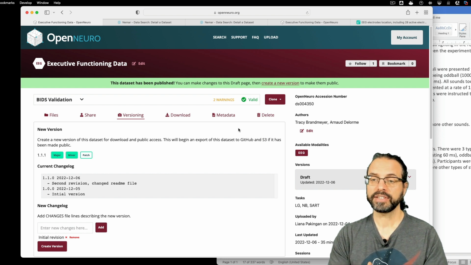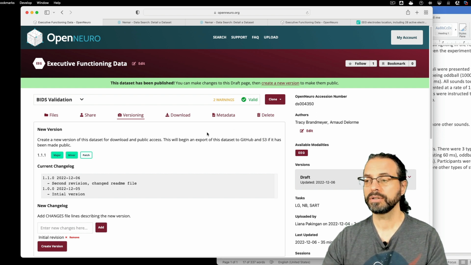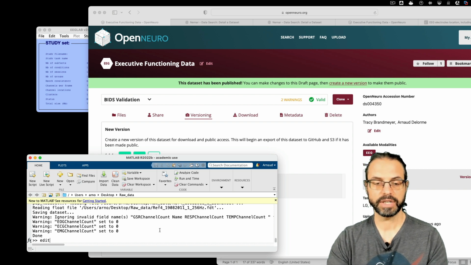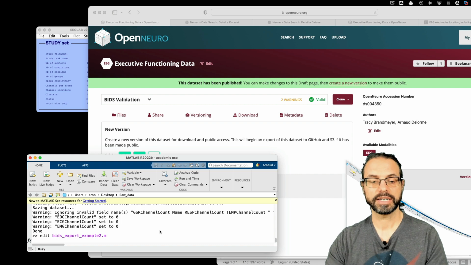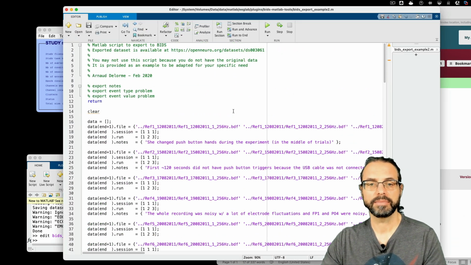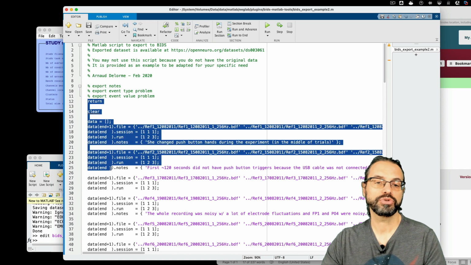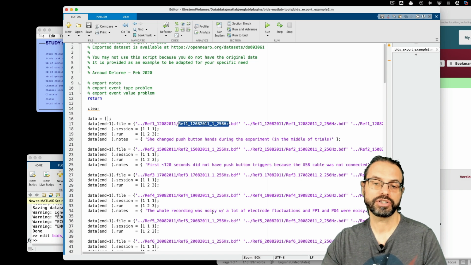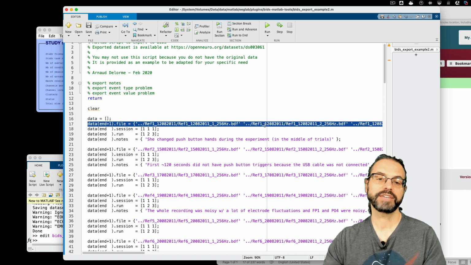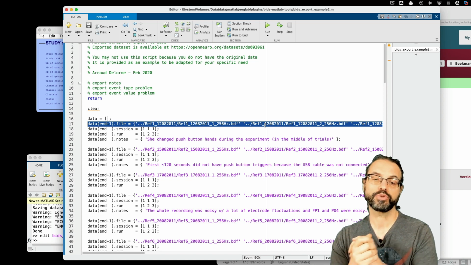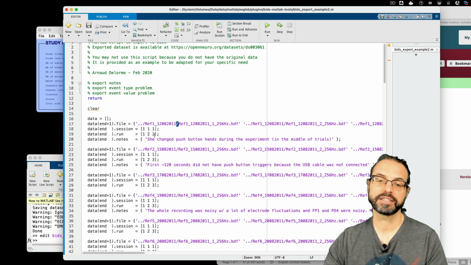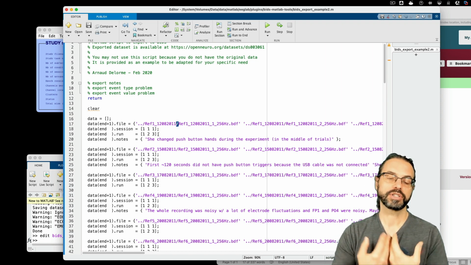And before I end this presentation, I also want to mention that in the BIDS plugin, there is a file that contains an example for these. So that's example 2. And it contains the full example of how to export these files. These are actually the same ones I used here. I just used the first 4 subjects. And also there are different blocks in the experiment. Each subject was doing 3 blocks. So you can see them here, 1, 2, 3. So there are 3 files per subject. We only exported 1 here because it was just an example.